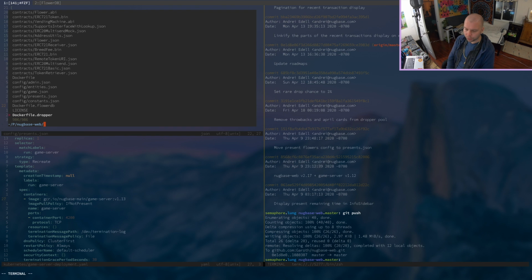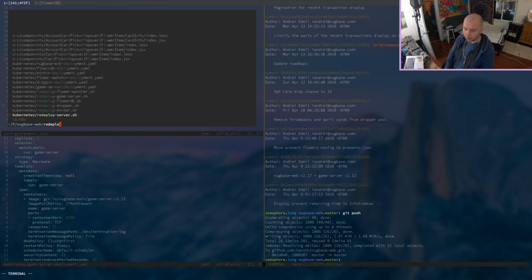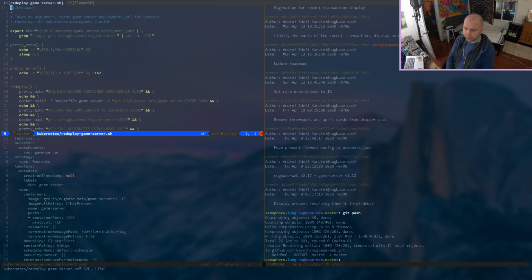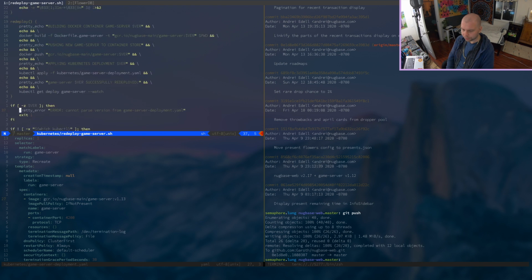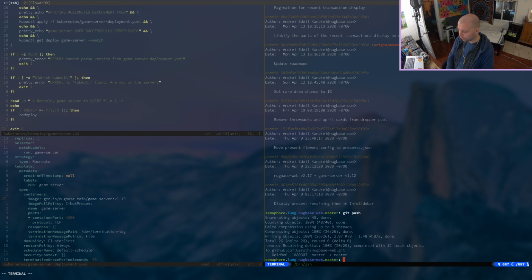And then I have this magic deploy script, which I wrote, redeploy game server, for example. And this is a shell script. It goes and builds the Docker file, so it builds like a containerized version of the service. It pushes it to our Google repo, where it has all of our containers and all of the versions in the past. And then it reapplies this deployment file that I've just been showing you there below. And then finally we wait to see what the result is. So let me show you that in action.